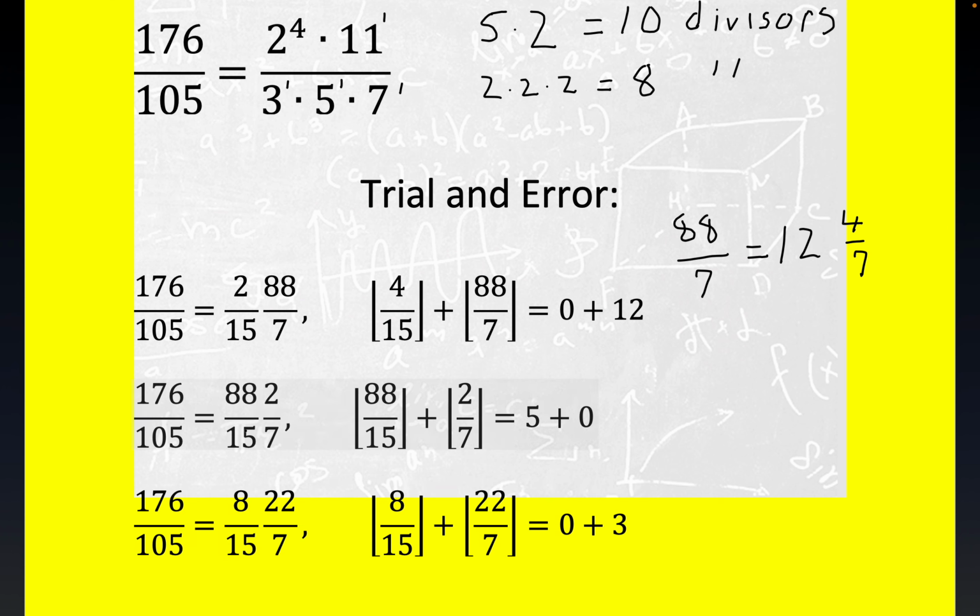I could have tried 88 over 35, for example. But you're not going to get anything close to 6 if you go with bigger divisors, namely 35 and 3. 35 here, 3 here, or switch it around. I'm not writing a lot of it down, but you can save yourself some work just by noting how far away the floors would be from 6.